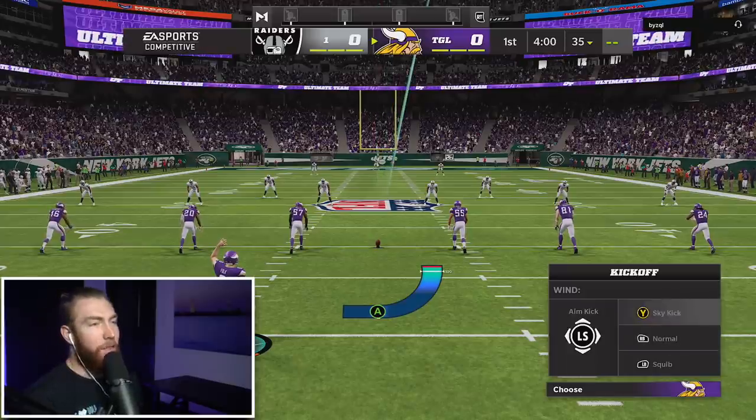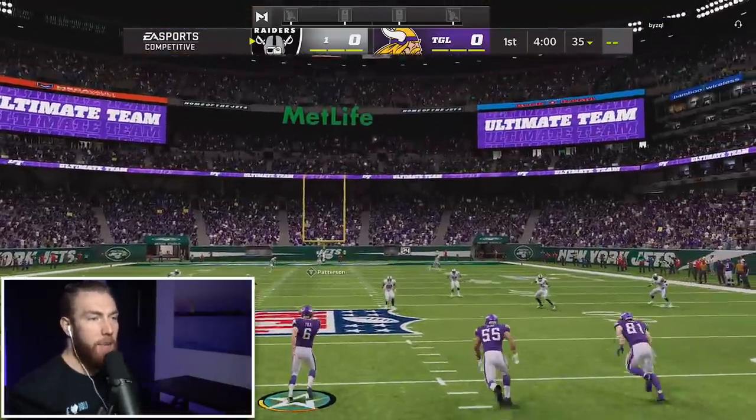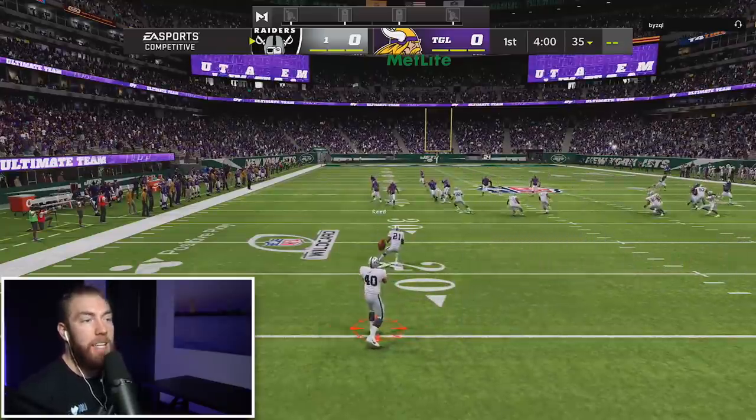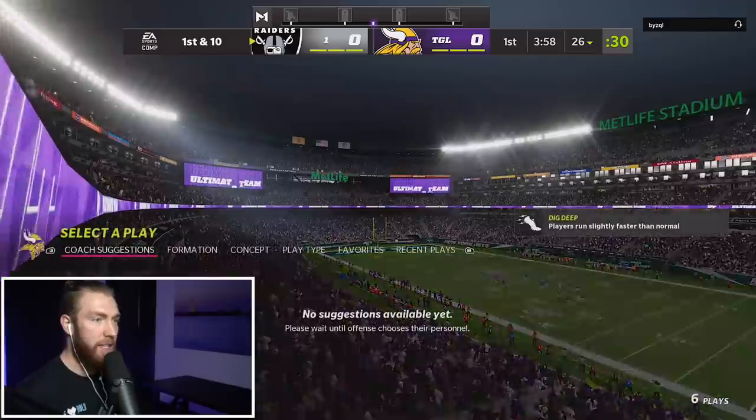All right, guys, kicking the ball off first. Pooch kicking, you know the drill. Sky kick to the up man. He's got a fullback there, okay? He's not going to return it for a kick return touchdown. I want to kick it to him. We have a good shot for a hit stick. And he intelligently gets down, doesn't take a hit.